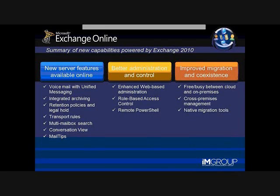Now under Exchange Online, under Microsoft, you get a 25 gig mailbox store. You do not need to assign 25 gigs of mail accounts to your staff. You could assign 20 gigs of that. That allows you to use the other remaining space as an archive area. And being in the cloud, this archive is fully searchable and fully auditable. The same admin controls that you would find on Exchange 2010 server is also found on Exchange Online's admin consoles. The coexistence of Exchange Online and Exchange on-premise has improved massively.